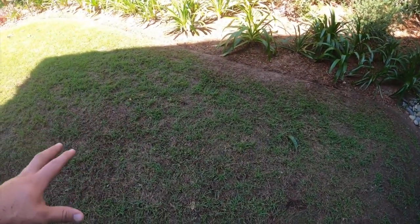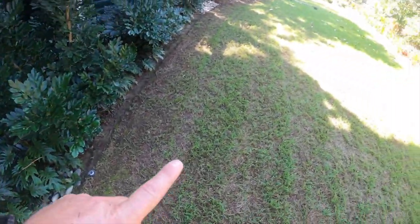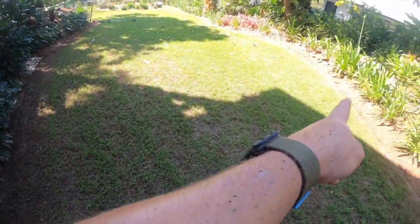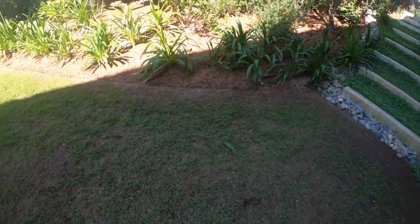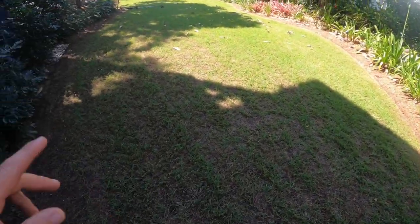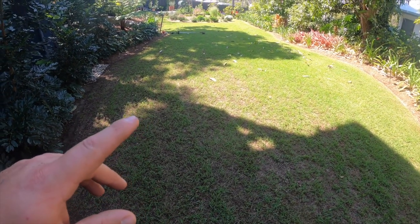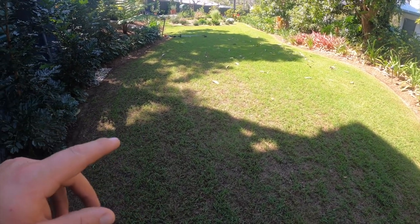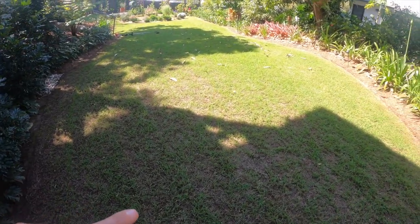If we find that it's really struggling, that it's just too shaded in this area, then we may look at cutting the lawn off around this section and making it join the rest of the beautiful garden that is around here. So overseeding this place, as well as scarifying, dethatching and aerating, will be tomorrow's job. But I thought I'd just quickly show you something too.